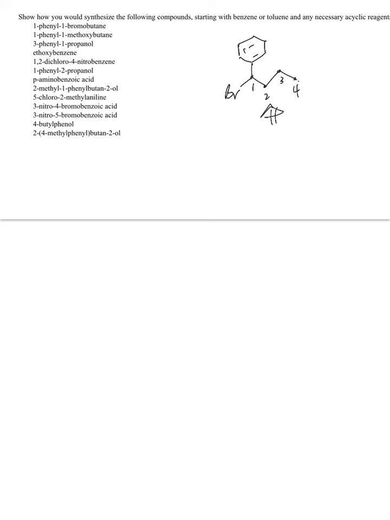In order to make this compound, it comes from a phenyl group. We can imagine this bond right here and carbon number one. Let's make this an acyl group. So one, two, three, four, because we don't want rearrangement. When you do that Friedel-Crafts, you're going to need aluminum trichloride. That product is going to give you this one, two, three, four.